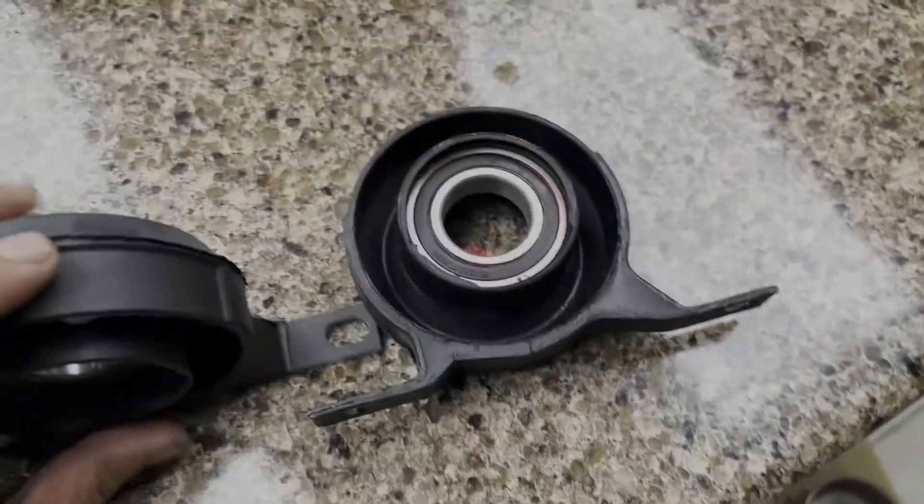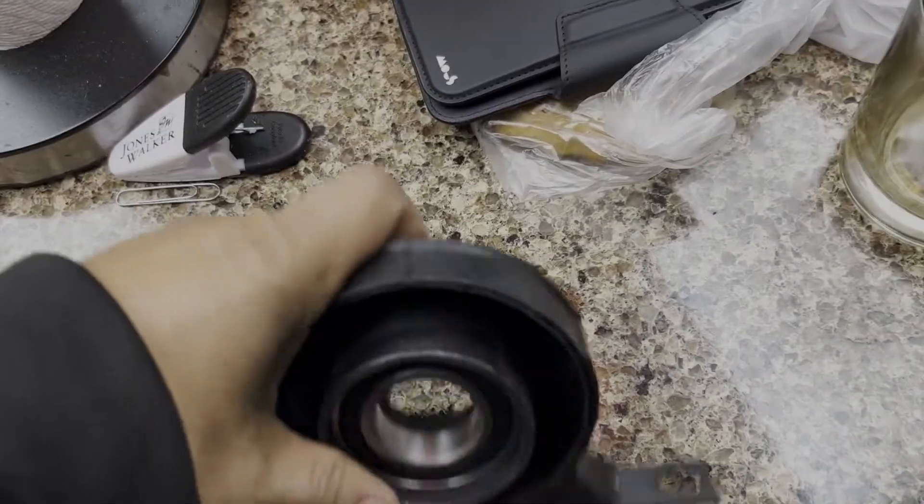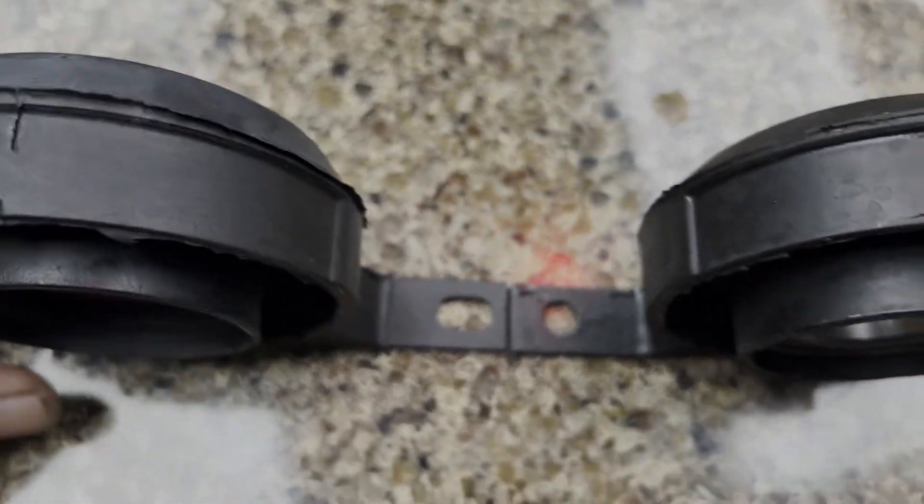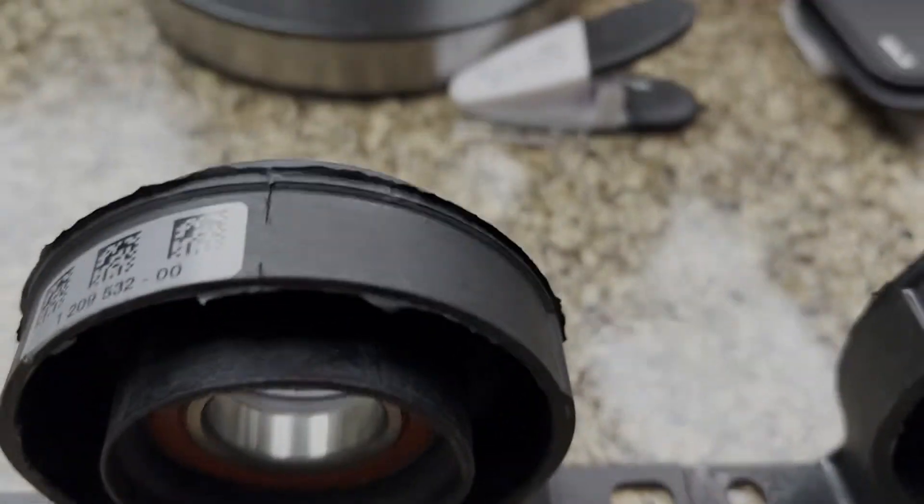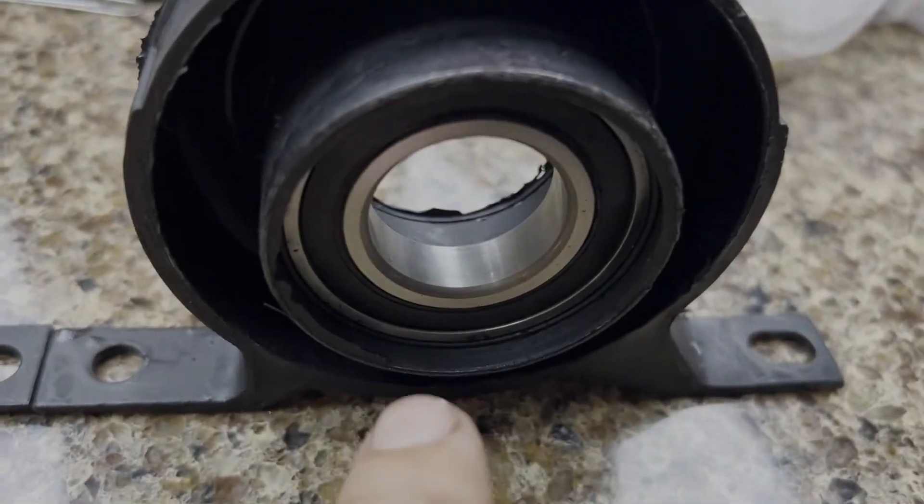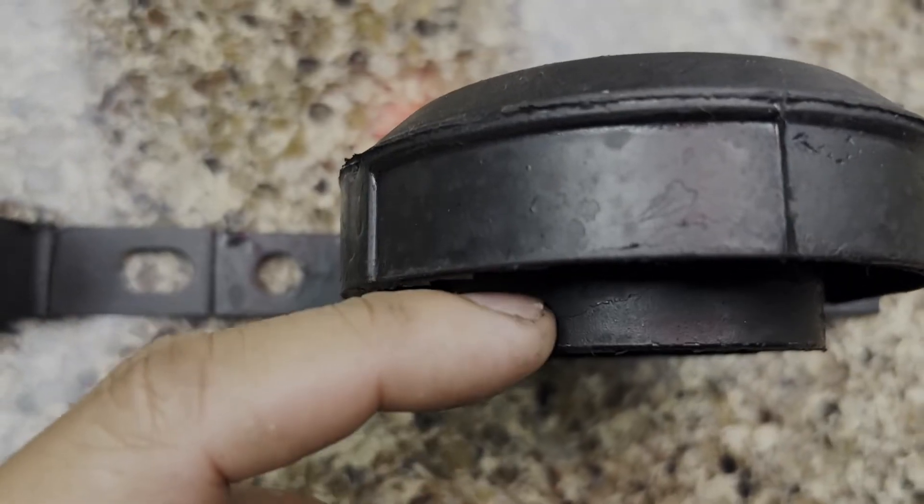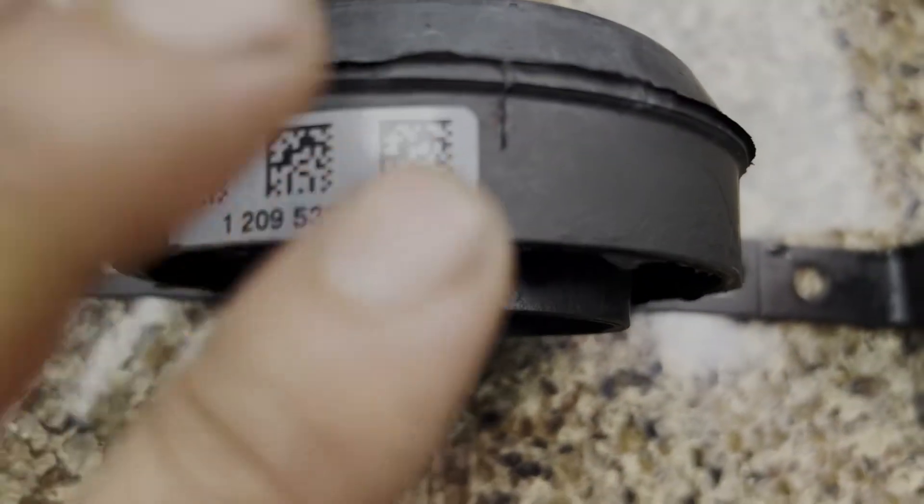There are differences in the way they set their bearings. On this one, the bearing seems to be set deeper and this is more shallow. This sleeve goes out more than this sleeve, so this sleeve is shorter on the OEM one.